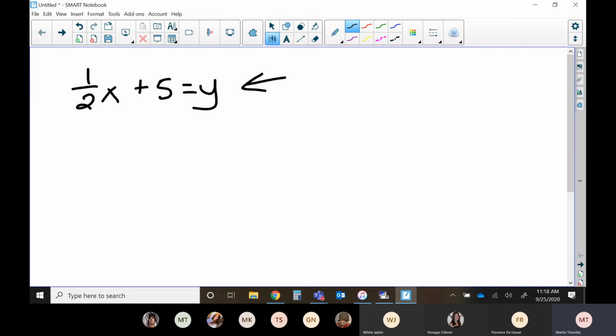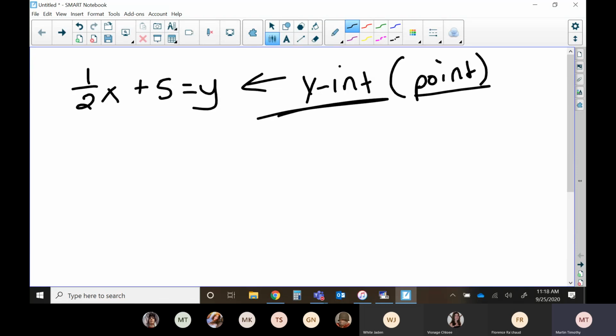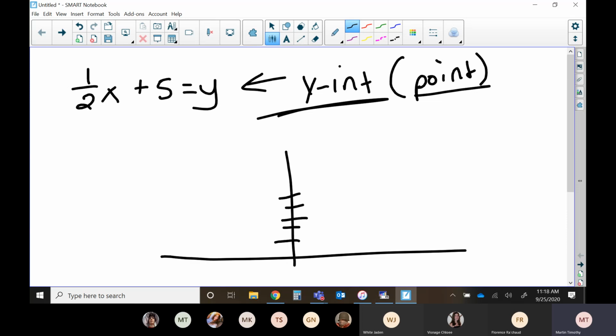Well, the problem with slope-intercept form is it doesn't give me 2 points. It gives me a y-intercept. A y-intercept is what? Hello? A y-intercept is a point. So it does give me 1 point. It gives me a specific point, the y-intercept, every single time. So I go on my y-intercept and I go 1, 2, 3, 4, 5. Boom. There's a point. Now, what else do I need in order to draw the line? I need a second point, right?